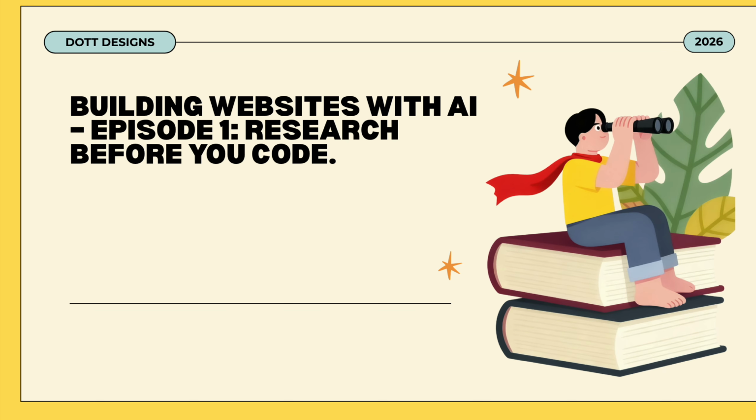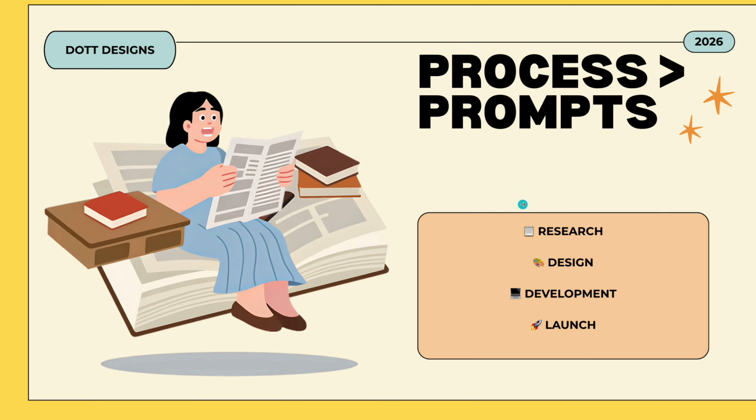My goal is to show you the framework I use so you can apply it to almost any website you build. So let's get started. The tools will change over time, but a solid development process doesn't. Whether you're using Claude, ChatGPT, Cursor, Codex, or whatever comes next, the overall process stays surprisingly similar. That's what this series is about, not memorizing prompts, but learning how to think through a project from start to finish.